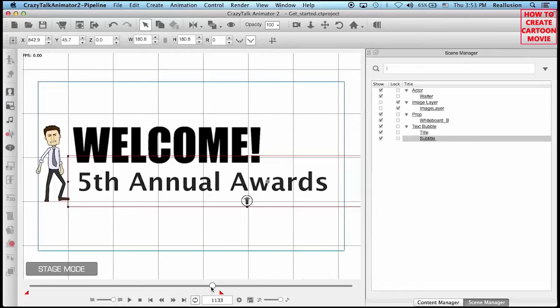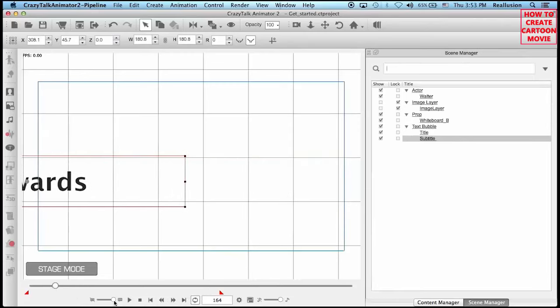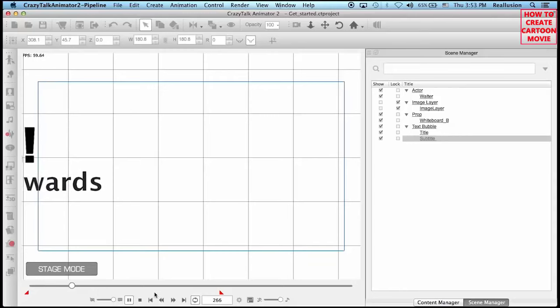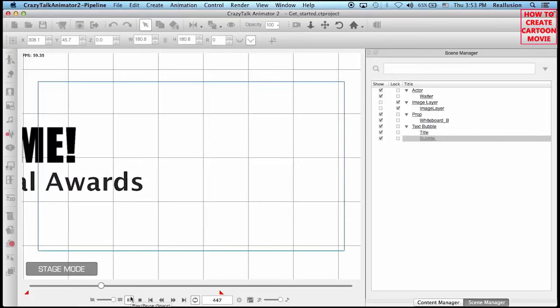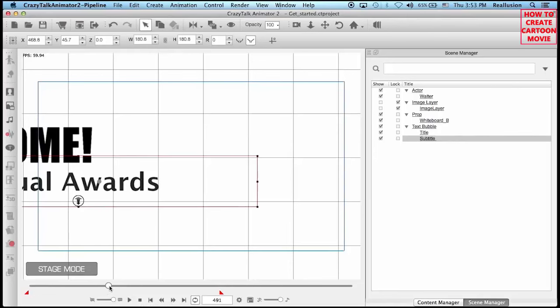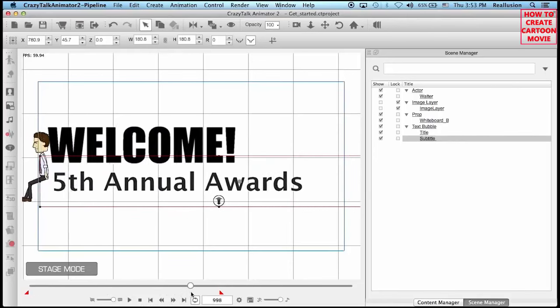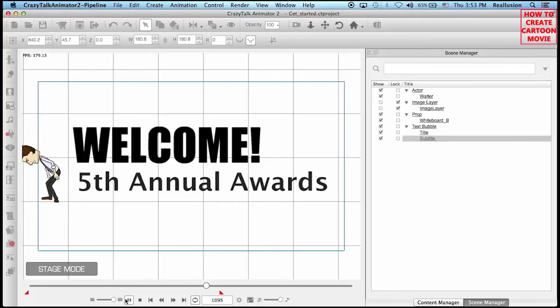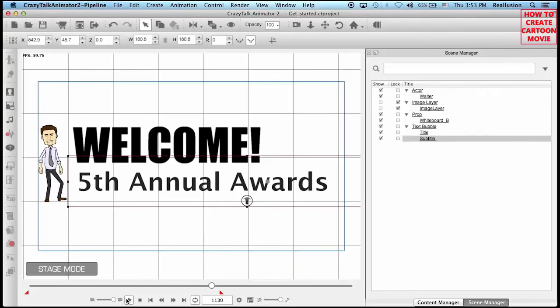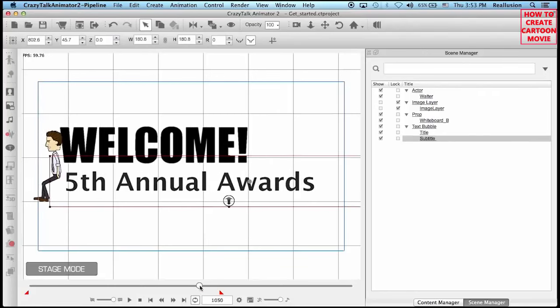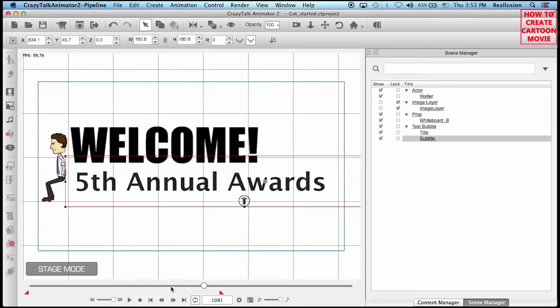So if I play this back, you'll see what it looks like. He's taking his sweet little time and pushing that title all the way to the center of the screen here. So obviously this is a cute animation that you can use as a long entry to one of your slides. Now what I would like to show you here is that this character has several animations.